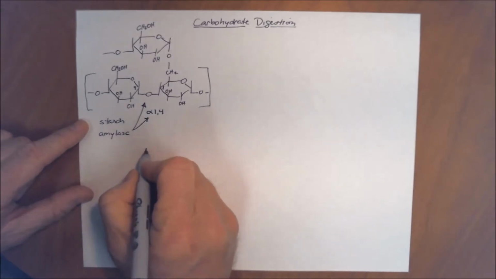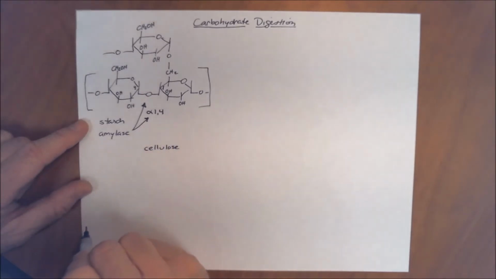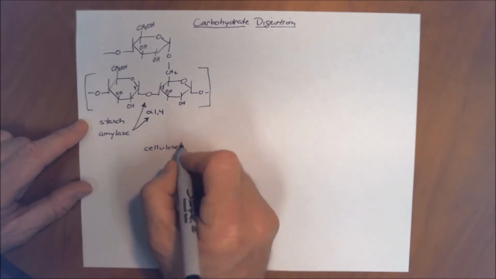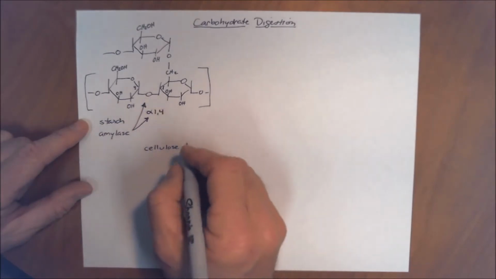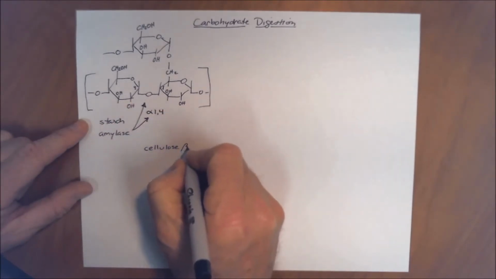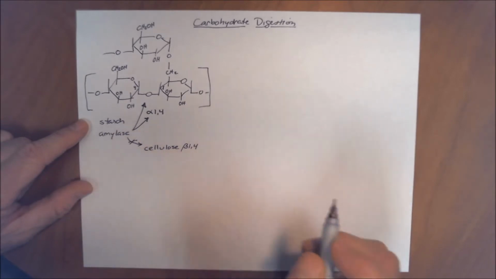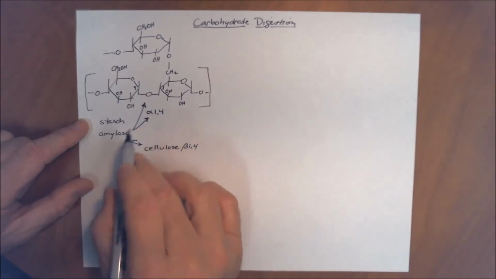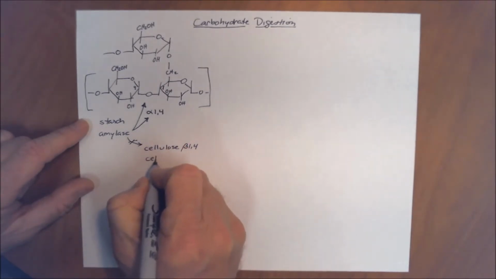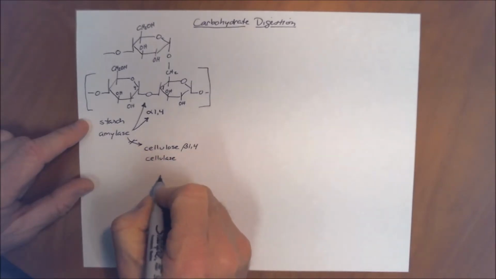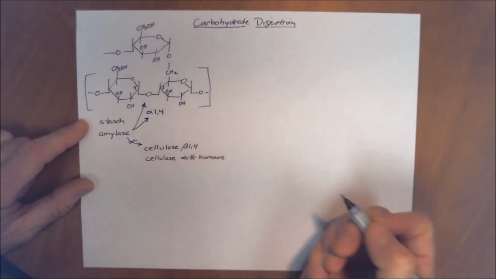Now recall the polymer cellulose. We looked at cellulose before. Cellulose has the same polymer structure of glucose, however the O-glycosidic linkage is in an up configuration, which makes it a beta 1,4. Amylase has no effect on cellulose because the amylase enzyme is specific for the alpha 1,4 linkage. What does digest cellulose? Well, that would be cellulase. But humans do not have the enzyme cellulase.